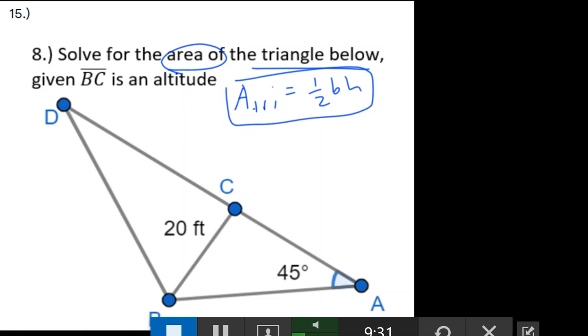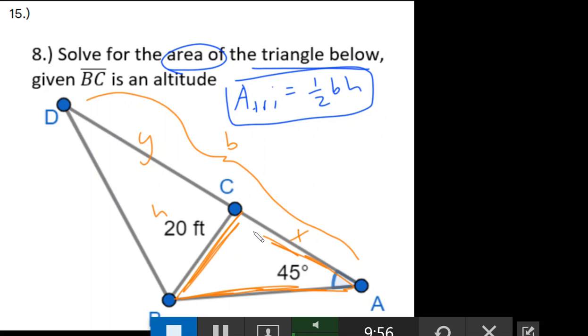And notice, for us to find the area, we have the height here, we have the h, but we need to go ahead and find the entire base. And in order to do this, we'll actually have to utilize our geometric mean. We'll have to find, let's call this x, and let's call that y. Now you might be thinking, okay, let's use some trigonometry, but I want to really highlight this triangle here on the right.